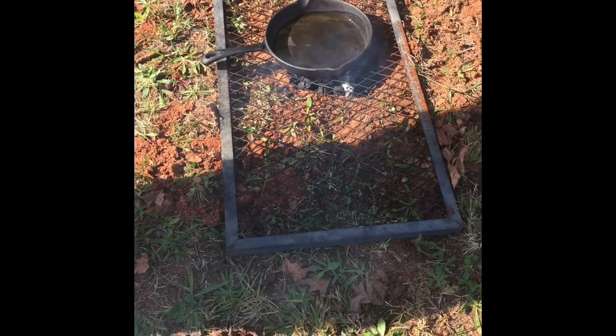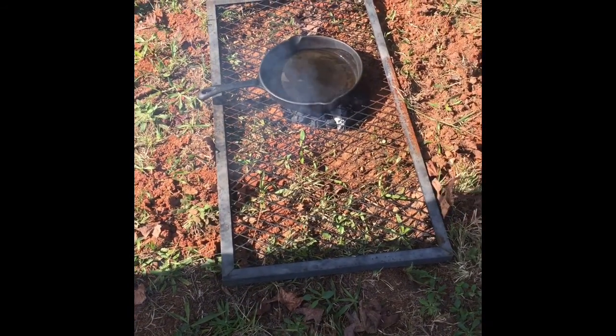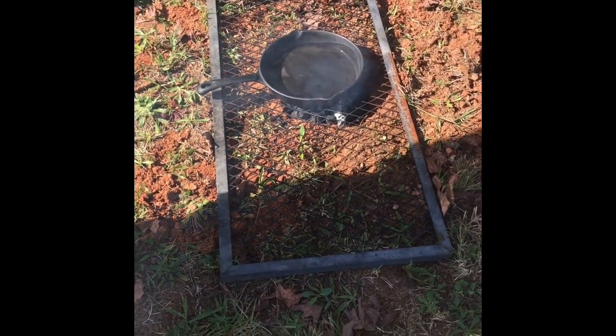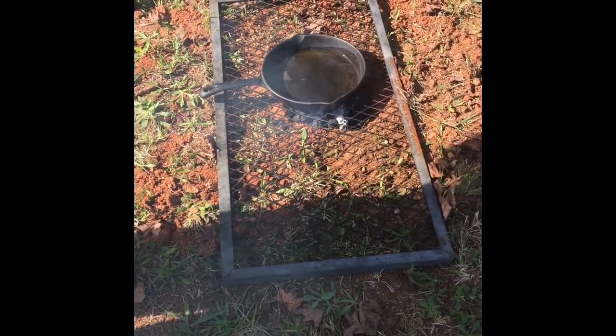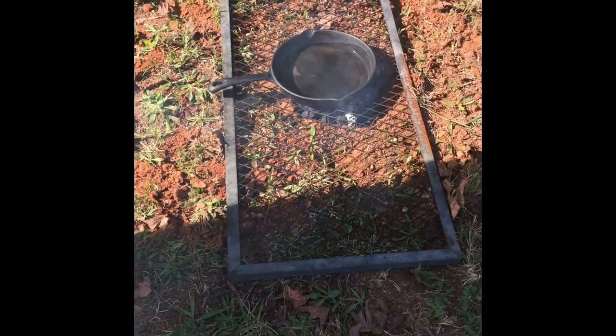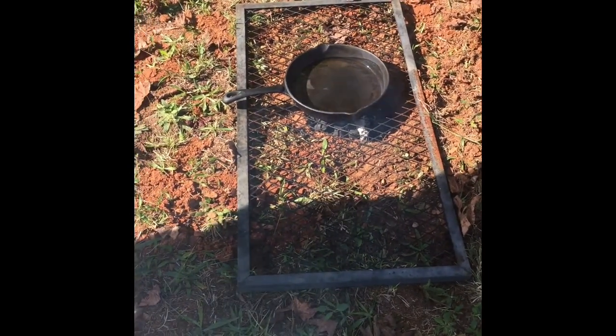What we did, we dug a hole down in the ground and we put charcoal down in there to burn, to keep burning so that we could cook our food. But years ago when we used to go out into the woods to cook, we used the dried leaves and twigs off trees to put down in the hole.